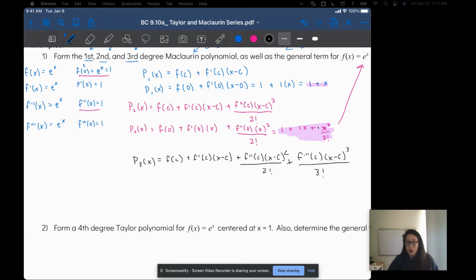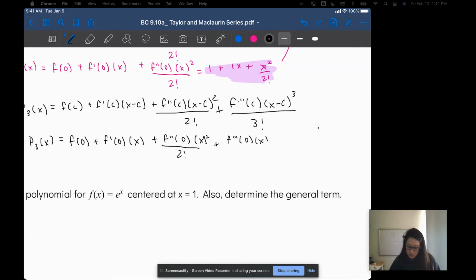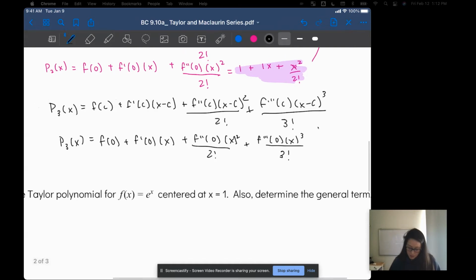We're going to add that fourth term. So we're going to go ahead and expand that. So P sub 3 of x is f of 0, because we're centered around c equal to 0, plus f prime of 0 times x minus 0 plus f double prime of 0 times x squared over 2 factorial plus f triple prime of 0 times x cubed over 3 factorial.